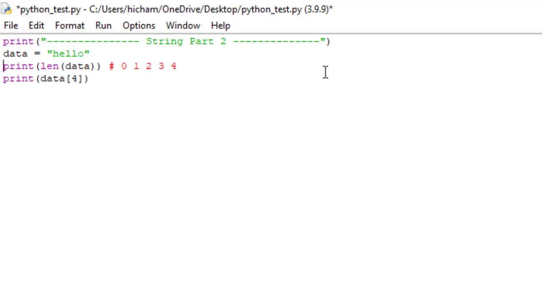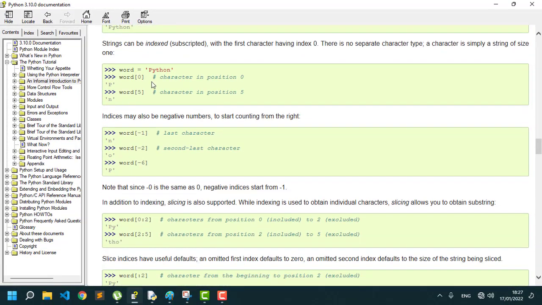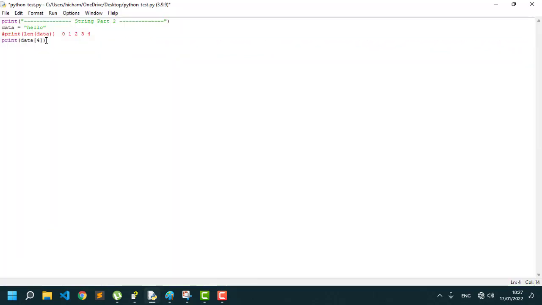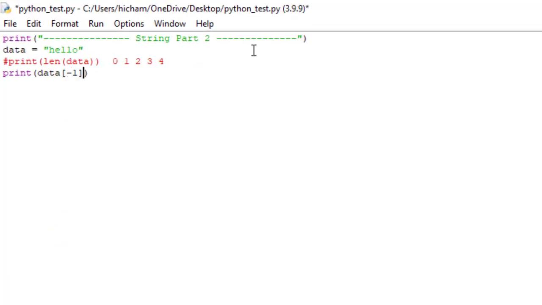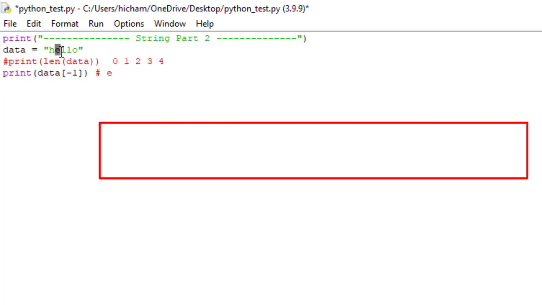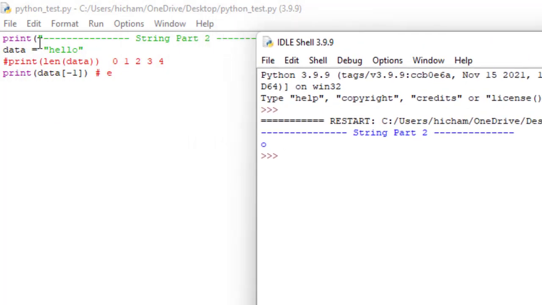Now let's talk about negative indexes. For example, if we said minus 1, what do we get?